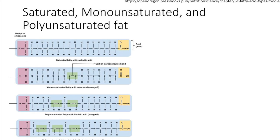So this is a bit more chemistry, but I'll try to go through very quickly. What's saturated, monounsaturated, polyunsaturated fat? I think most of these look the same, right? But you can see the top one is saturated fat. The difference is that the saturated fat in the long chain area doesn't have any double bond, it's all single bond. So the fat is very chemically stable. It's not so easy to oxidize. And then monounsaturated has one double bond.